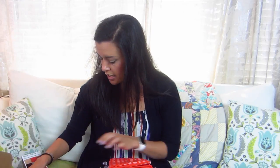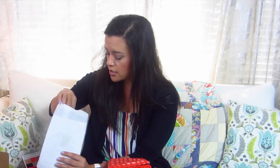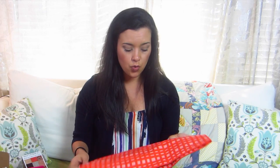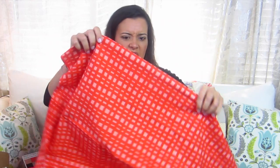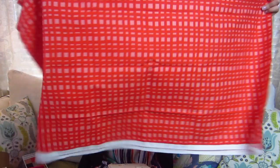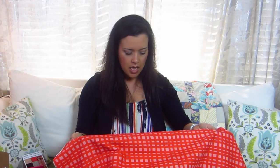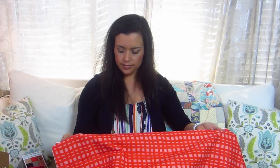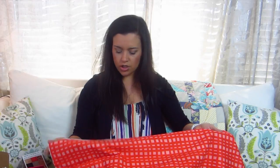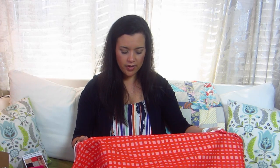So it doesn't say which ones I got — the names of them. The first one is this really great pink and kind of orangey-red check. That's really cute. The selvedge says: loved you yesterday, love you still, always have, always will. Fall 2016, made in Japan, a division of RJR Fabrics — Yours Truly by Kimberly Knight. I love that little quote on the selvedge. I'll have to keep that. That's really adorable.